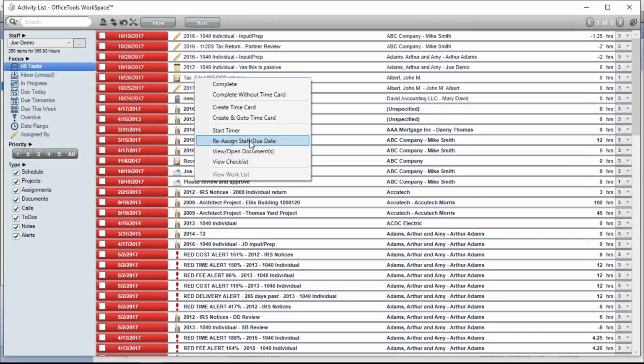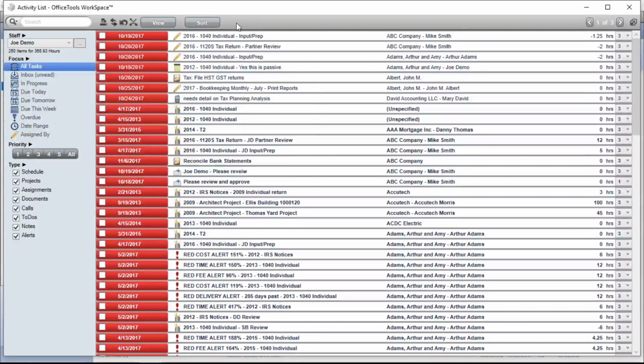Push it forward. If it was due today and you didn't do it, then you know what? It's due tomorrow or next week or whenever you feel is appropriate. So changing that due date is really, really important, because otherwise you just have all this historical clutter. We want to know what's coming up next. What do we have to do right now? The thing that we should have done yesterday, well, we need to address that and move it forward or change the details as appropriate. So managing your list is critical. Those right-click options are going to give you some tools. Checking things off is going to help you keep it clean.